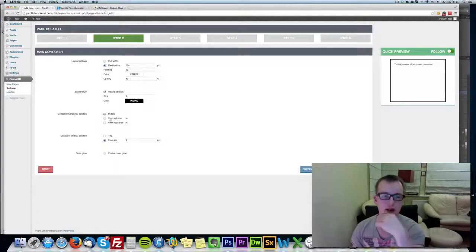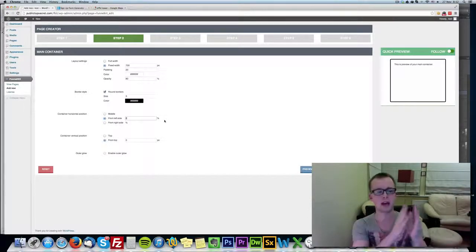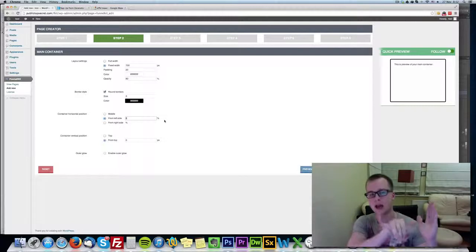And now we can select whether we want the container in the middle, on the left side, or on the right side. If we select the left side, we can select percentages for how much gap off each side, from right or from left, you'll have this box. So for example, if we would type in 10%, we would have a 10% gap, and then we would have our squeeze page main container.